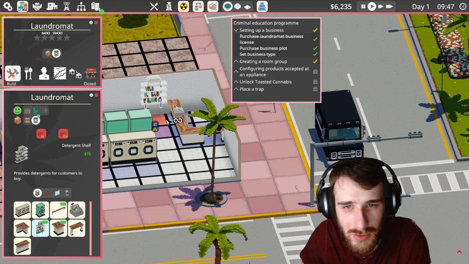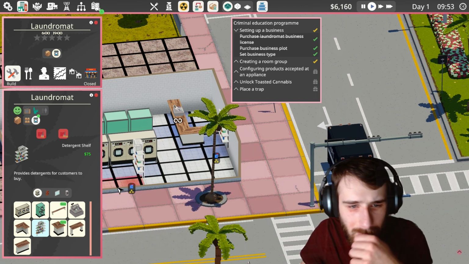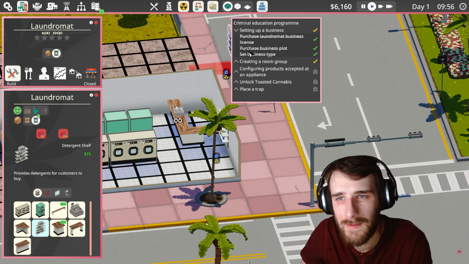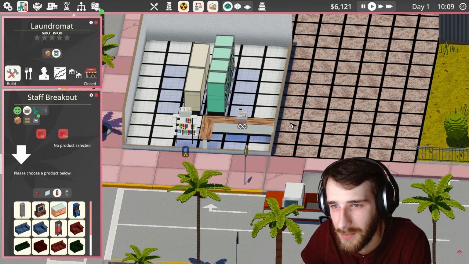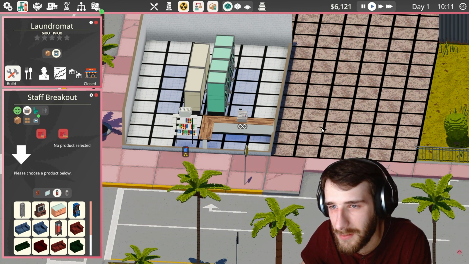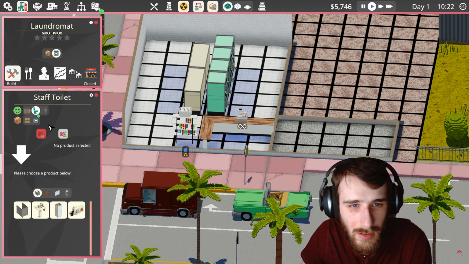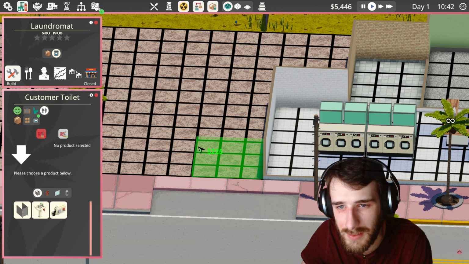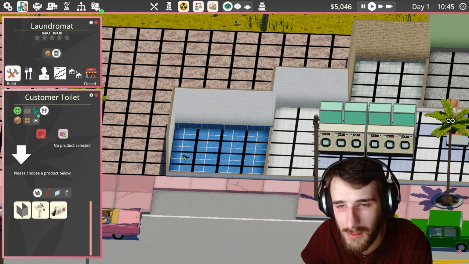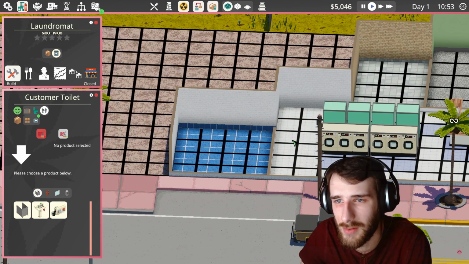Let's get a detergent set shelf. Oh. One there. Get this out of here. Now we're gonna need, we'll do a staff break room. We need that, and toilet, and a customer toilet as well, which we can place here. Dude, I really went and said staircase with this building layout. Oh well, it don't matter.